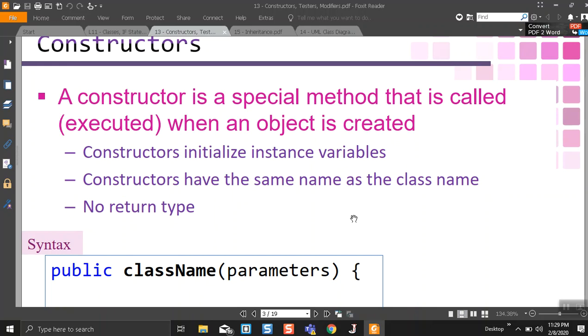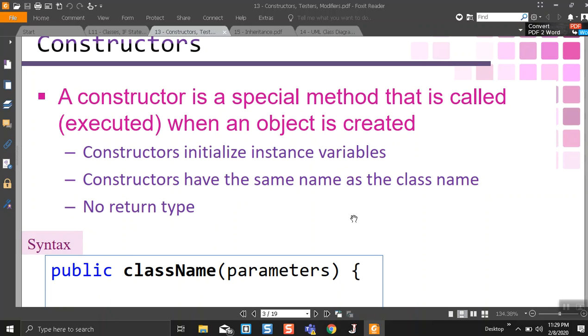So what the constructor will do basically is initialize the instance variables. So let's say we have an instance variable name, for instance. Once a constructor is called upon, it initializes the instance variable.